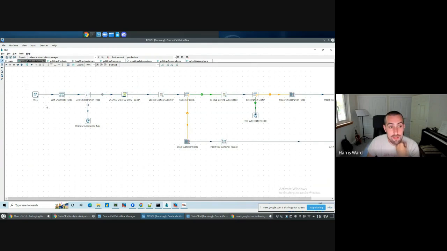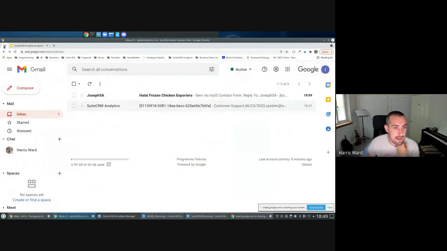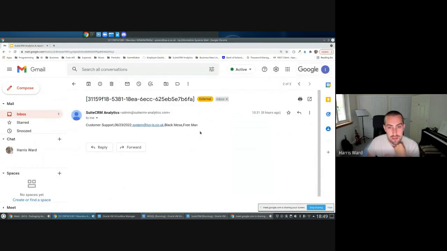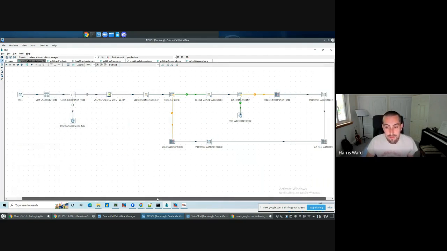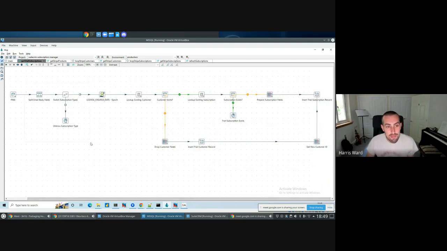We're pulling in emails, and the email has a bit of CSV data. And I think I may have that here. Yeah, so here's a sample email that is sent from the website, and it gives us a bit of CSV data. There's a Freeman, and he works for Black Mesa. Probably should have got Gordon Freeman, but there you go. So we pull in our emails, and a couple of these steps had issues. Thanks to Sergio for helping me get those fixed. We split it up and figure out if they're a new customer or not, and then we insert our record. So the email parsing is relatively straightforward, nothing magical.